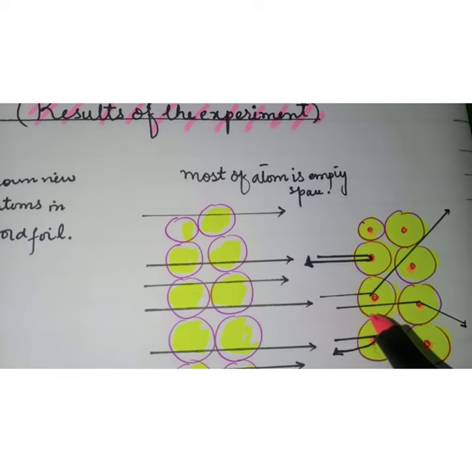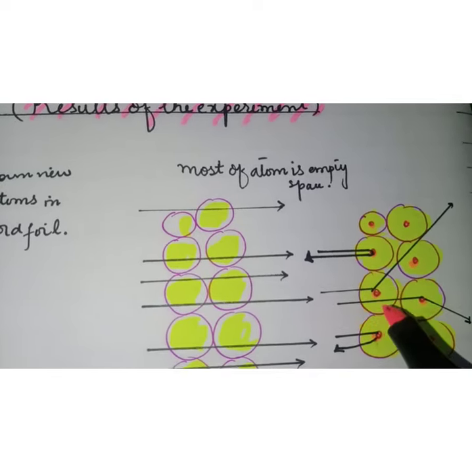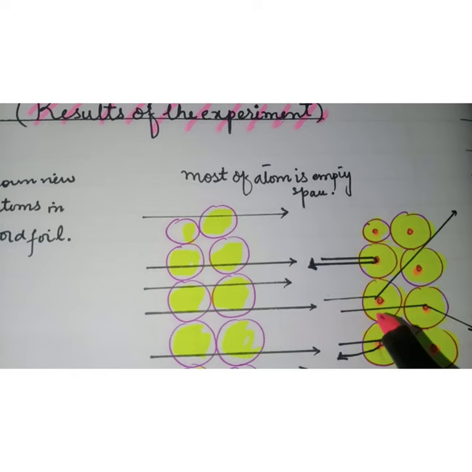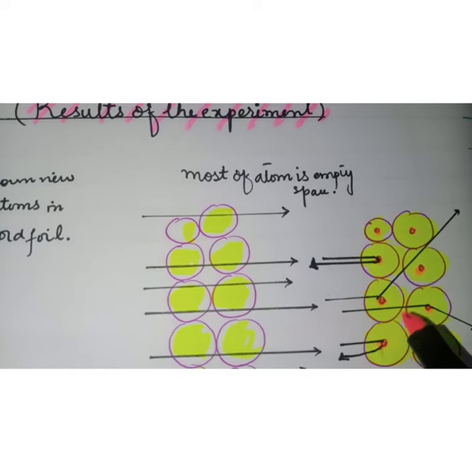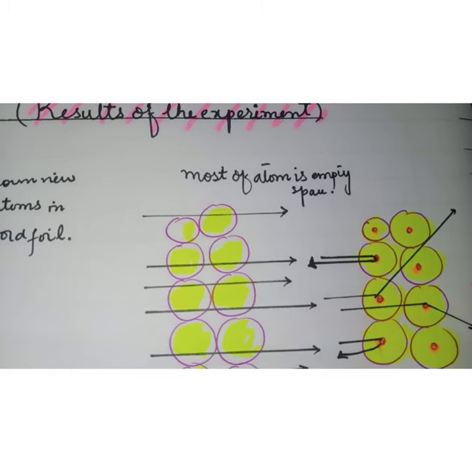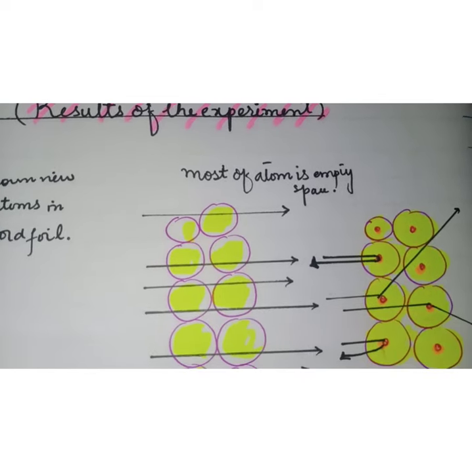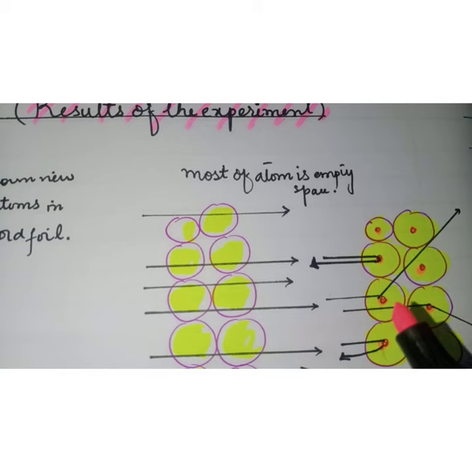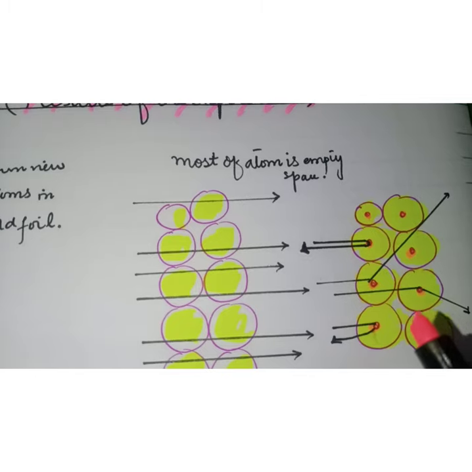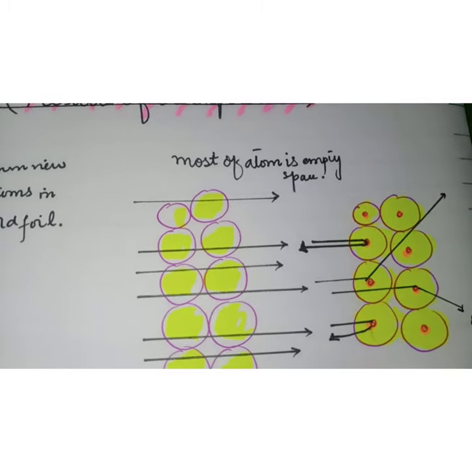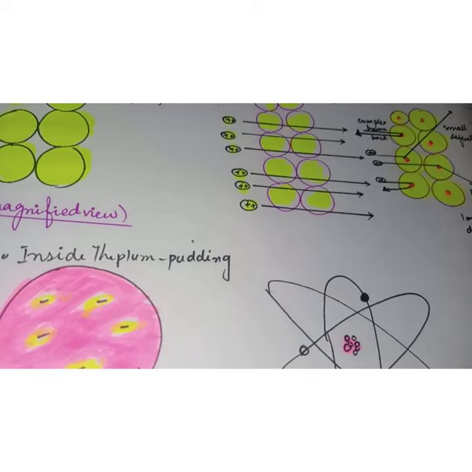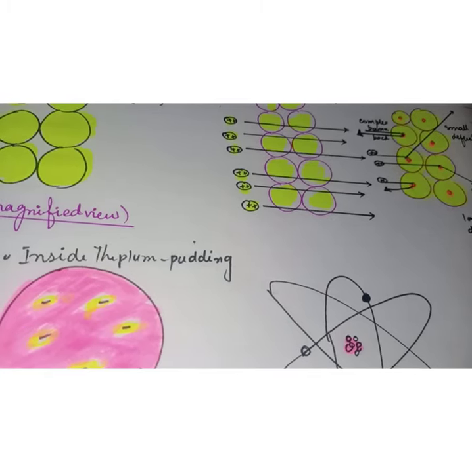They also concluded that the negative electrons that balance the positive nuclear charge were regarded as traveling in circular orbits around the nucleus. The electrostatic force of attraction between the nucleus and electron was linked to the gravitational force of attraction between the revolving planets and the sun. Rutherford proposed a planetary model for the structure of atom.